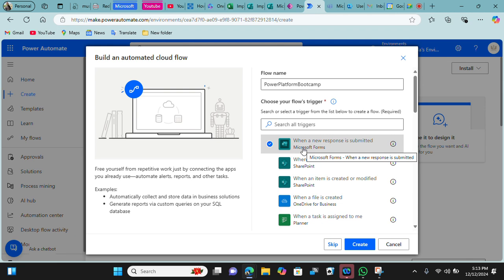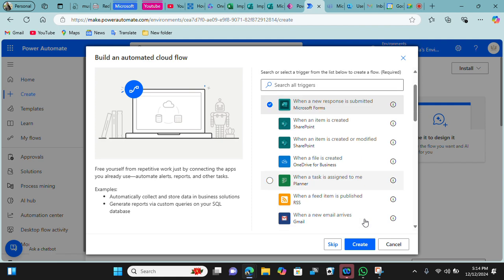So if I want an email to be sent automatically, there must be something that will trigger the email, and for me the trigger will be when a new response is submitted on Microsoft Forms. Anytime you go on that form and submit a response, that should be what triggers my flow.